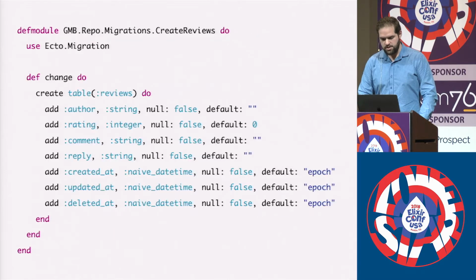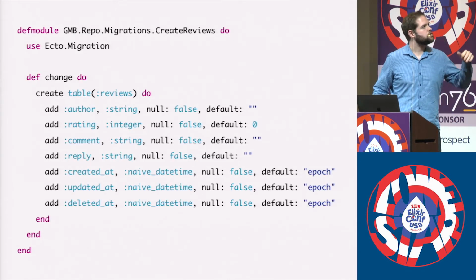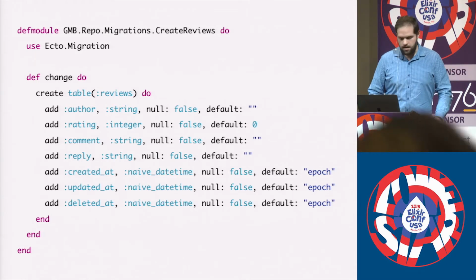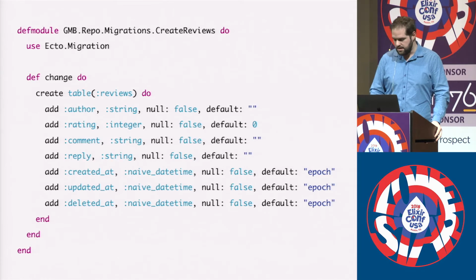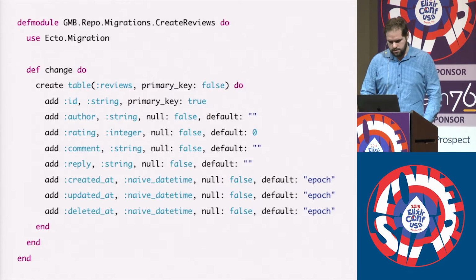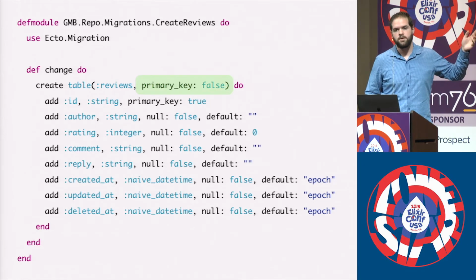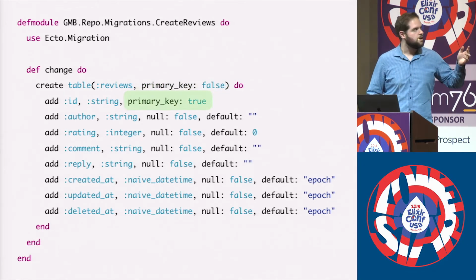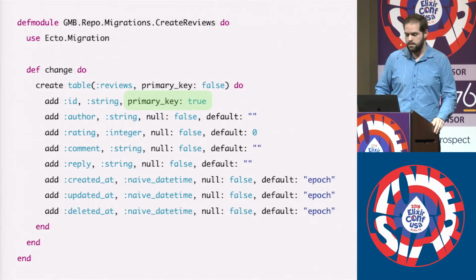Then in our migration, we're going to be adding each of those columns, but automatically it will add in that sequential ID. So we have to tell it specifically that we don't want it to create a primary key automatically, and then specify which field we want to use as the primary key instead.